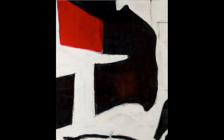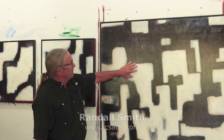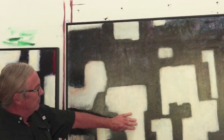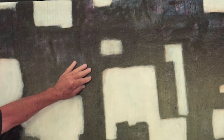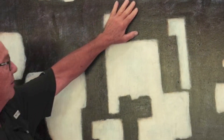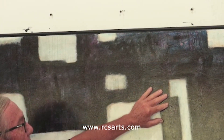Hi, my name is Randall Smith. Welcome to my gallery in Western North Carolina. My work is primarily abstract painting dealing with shapes and textures. On this piece, one of the larger ones, you can see where I've painted using multiple layers of paint to create the textures and color. The blacks are actually multiple colors laid down on top of each other. If you look in this area, you can see the textures and the underlying paintings coming through a little bit.